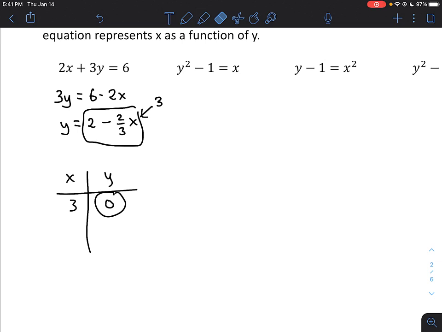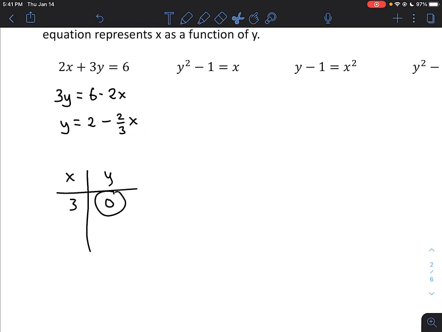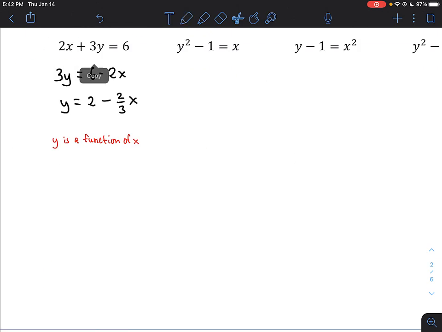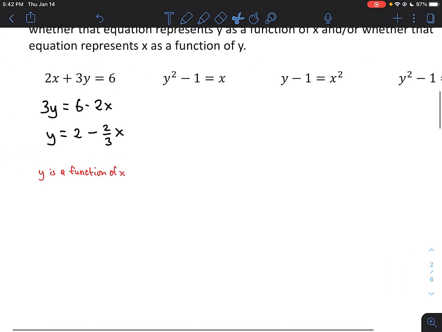I'm not seeing any step in my calculation here that would produce multiple answers, suggesting that no matter what I change x to, this calculation will yield only one result. So that reasoning allows me to conclude that y is a function of x. Let's do this with all 4 equations first before I do the other consideration.